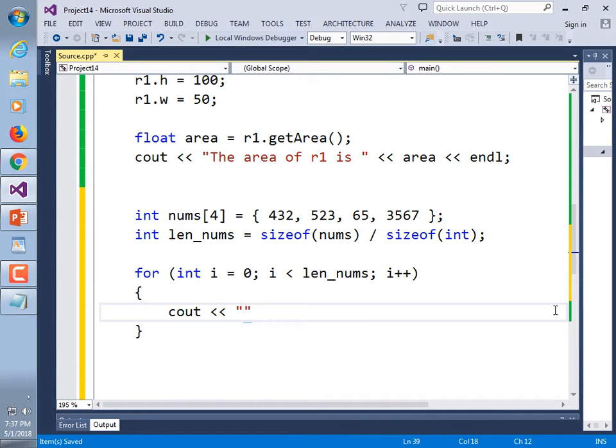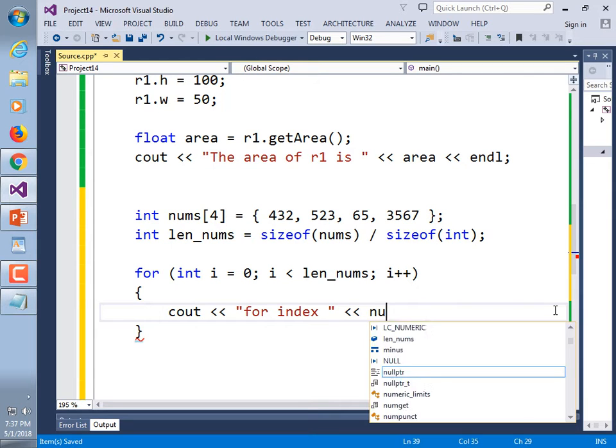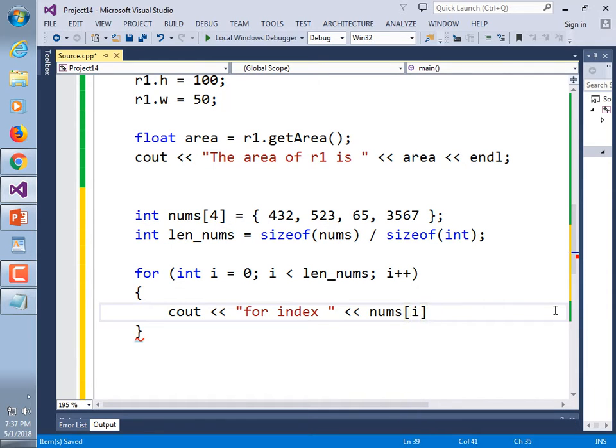cout, for index. I'm just doing that so that we have some differentiation on the screen. And then followed by nums[i], arrow, arrow, endl. All right, I think we've already talked about that. Now we're going to use the other one.